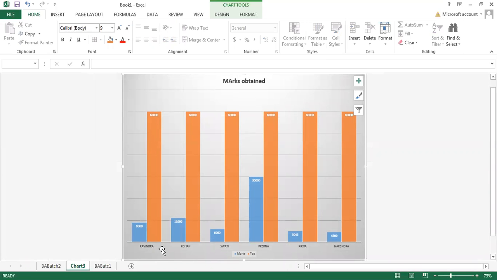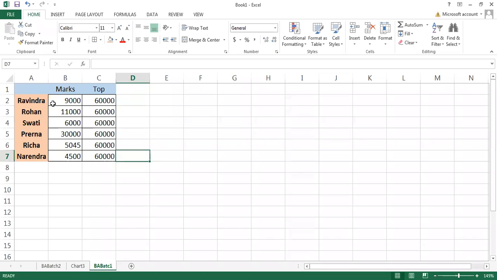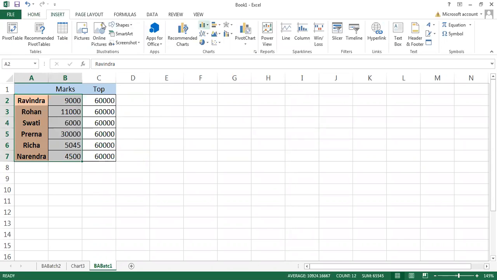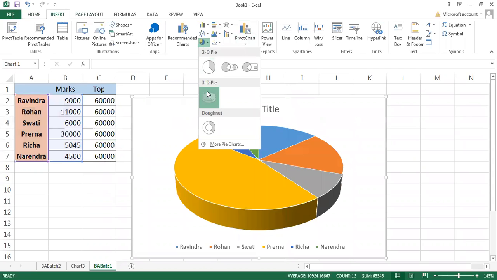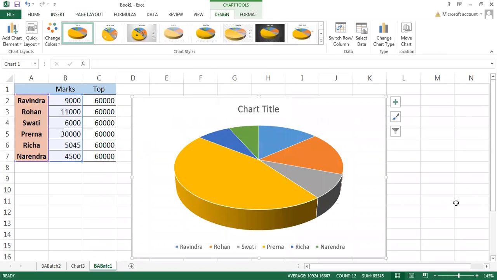The top and then the bottom, and you can have all those lines. The others are also very simple. I just selected these two, and go to Insert, and these are all charts. Then let's go to pie chart. I want a 3D pie chart. Could you see it? It's that simple.